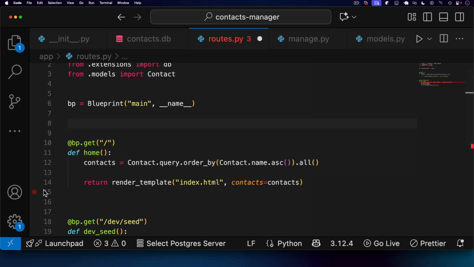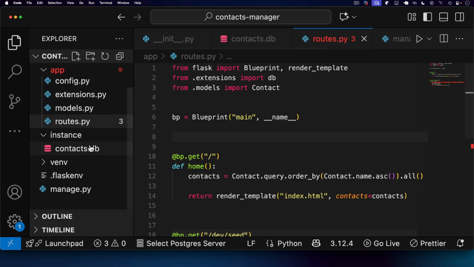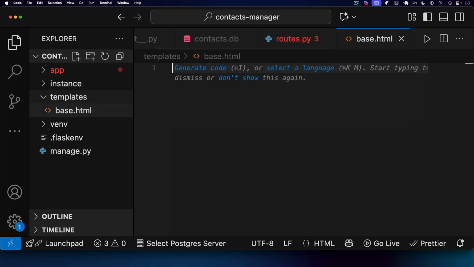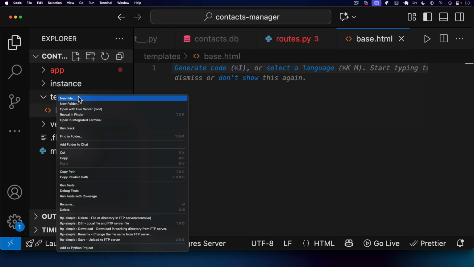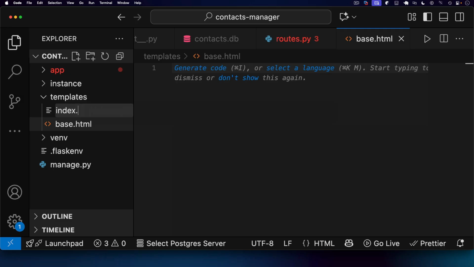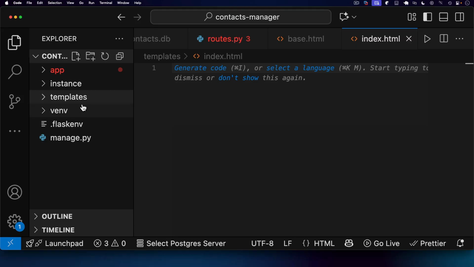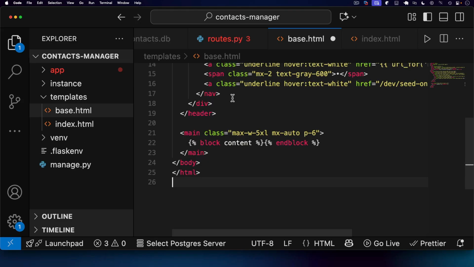All right. So what I want you guys to do is in templates. Actually, we don't even have that folder yet. I'm going to create a folder called templates outside right here. I'm going to create two files here for now: base.html, which is going to be the main template, and index.html. Go ahead and take those project files that you downloaded from the description, paste the base here, and then copy and paste the index as well. I already have it in my clipboard, so I'm just going to paste that in there.